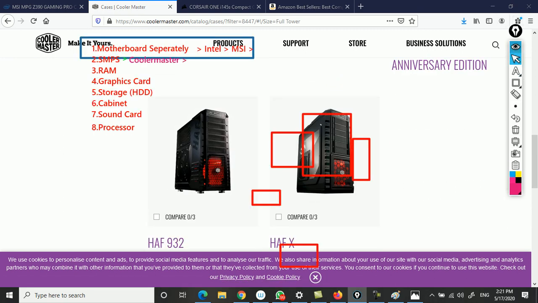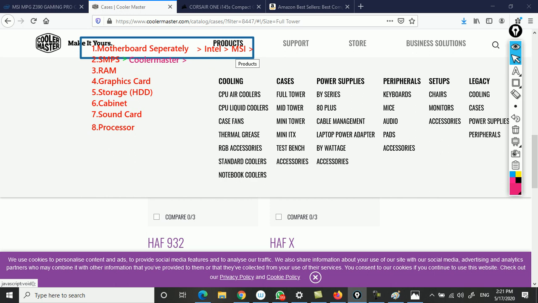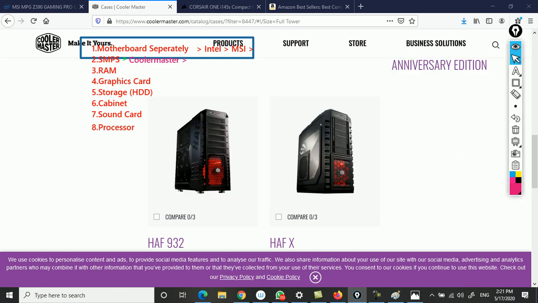So guys, always decide first what kind of system you want to have and the purpose of getting the machine. Are you going just for surfing the internet, or will you be using it for programming or multiple purposes? For multiple purposes, go with an Intel or MSI motherboard, a Cooler Master SMPS, good RAM like Xeon, and then a graphics card like Nvidia or MSI.